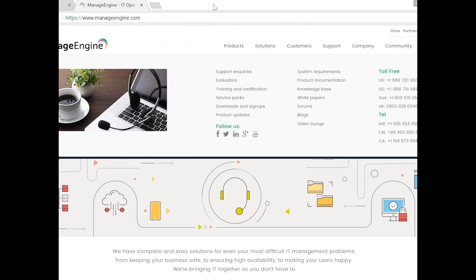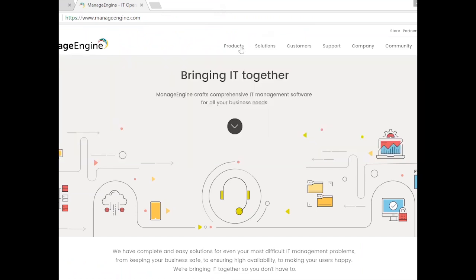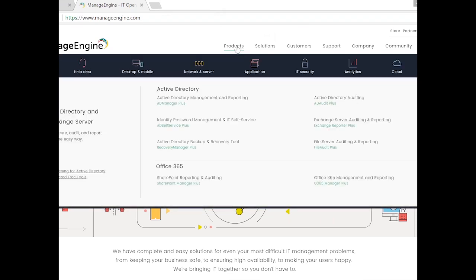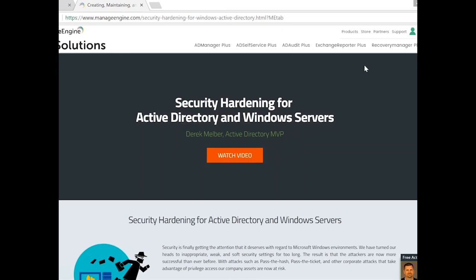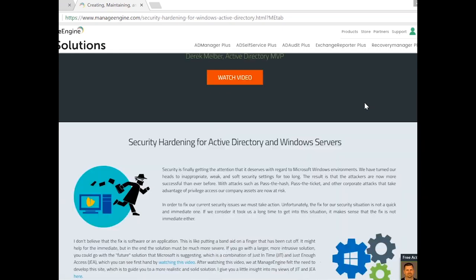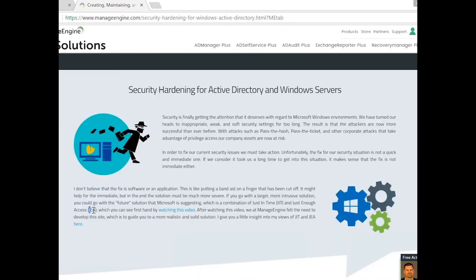Another resource that I want to point you to, and this is actually the foundation of today, is if you go to our products page and you go to security hardening, you will see that we have a site dedicated to security hardening. And if you go down a little bit and you start reading here, you'll read about JIT and JEA, and there's actually a video. Because this particular webinar is so centered on this video, I'm going to encourage you all to go watch this.